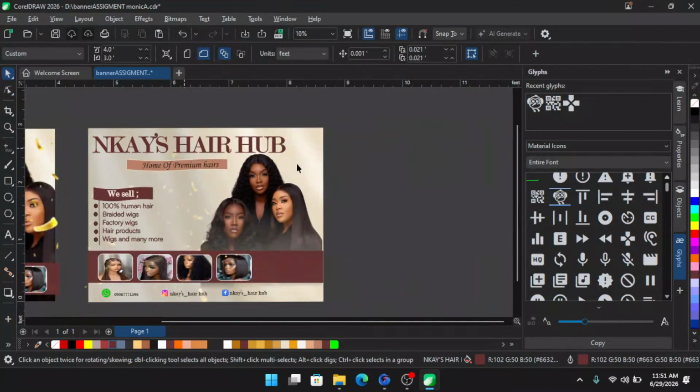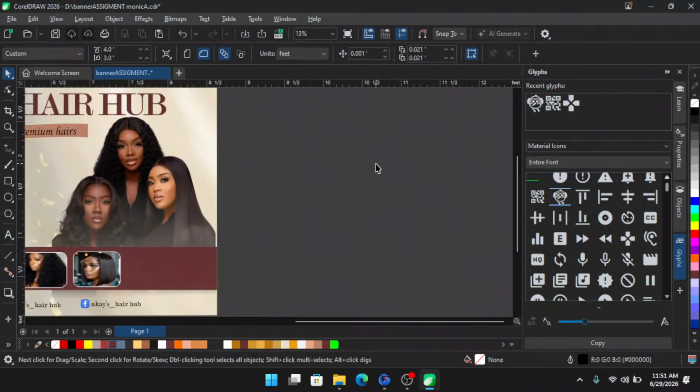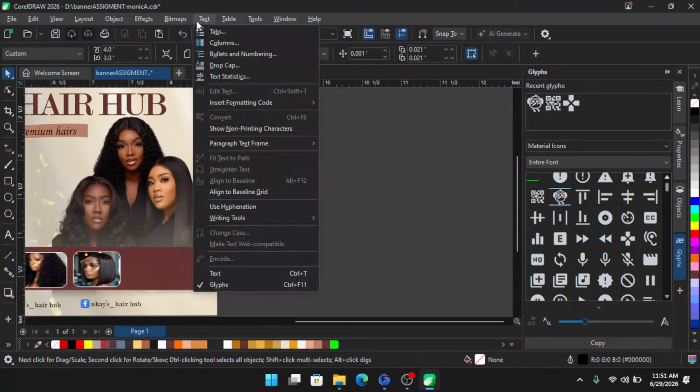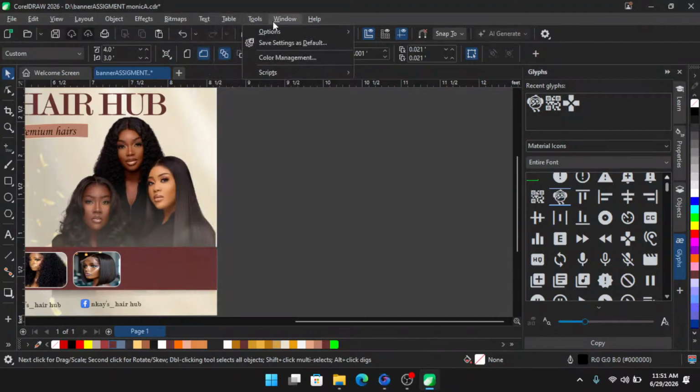So today we'll be finishing up with CorelDraw. Text, operating characters, tools.